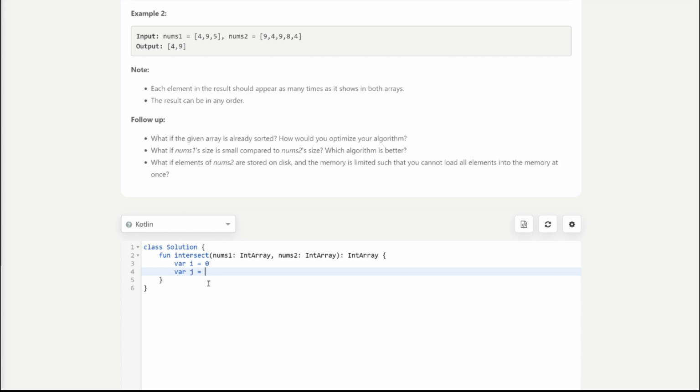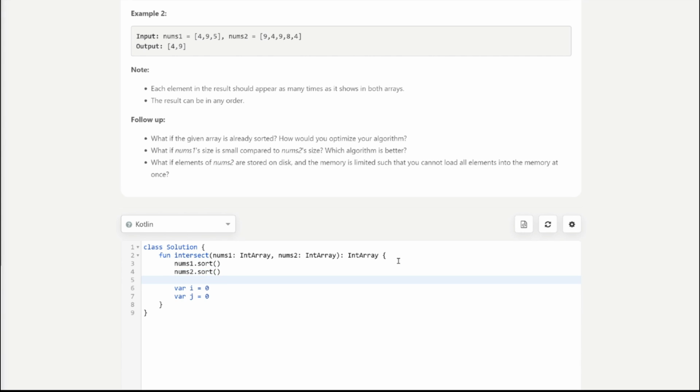Var i is going to iterate the array nums1, and var j is going to iterate nums2. First I'm going to sort the arrays.